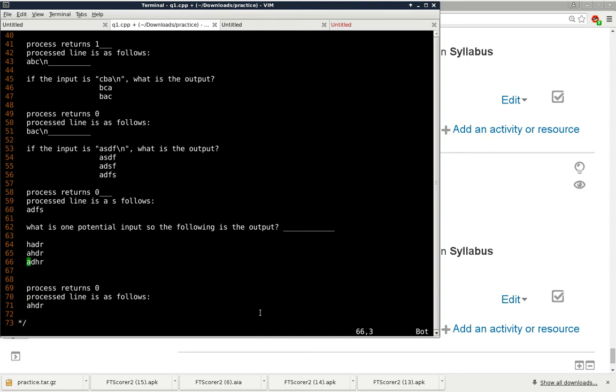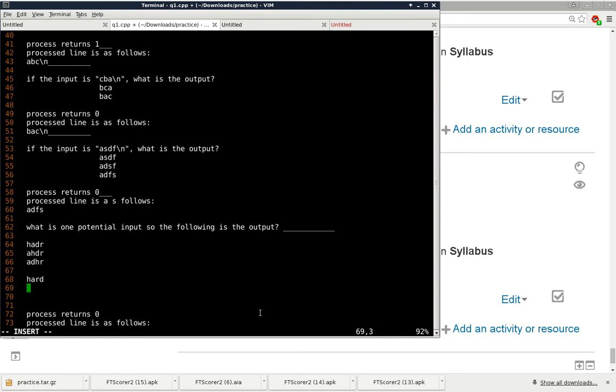The problem is D is here, and D is actually less than H, and that's why we have the second exchange, which screws up the output. It makes the output not what we want. Okay, we know we're on the right track. We know HA is the beginning. HARD, exactly. Then it makes sense, right? Well, not the hard part, but the output part.